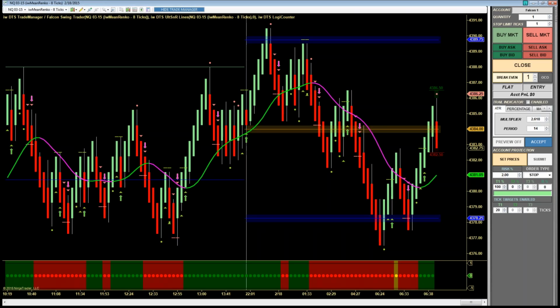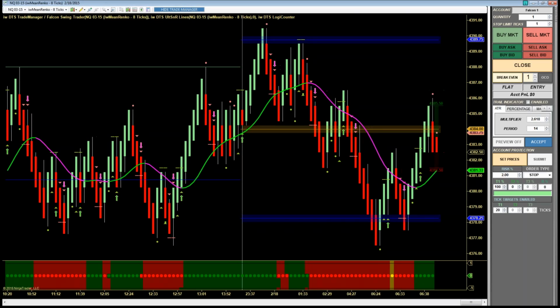All right, this tool here is our Falcon Swing Trader. Very popular tool, very powerful tool. The Falcon Swing Trader is designed to pick up midterm swings in price. And here too, you're going to notice that the signals generate the same way. We get a warning dot when the signal starts to generate. And then when the signal is complete, we get a triangle and hash mark. This one too has an audio alert. It just gave me the swing audio alert as we're printing another warning dot here.